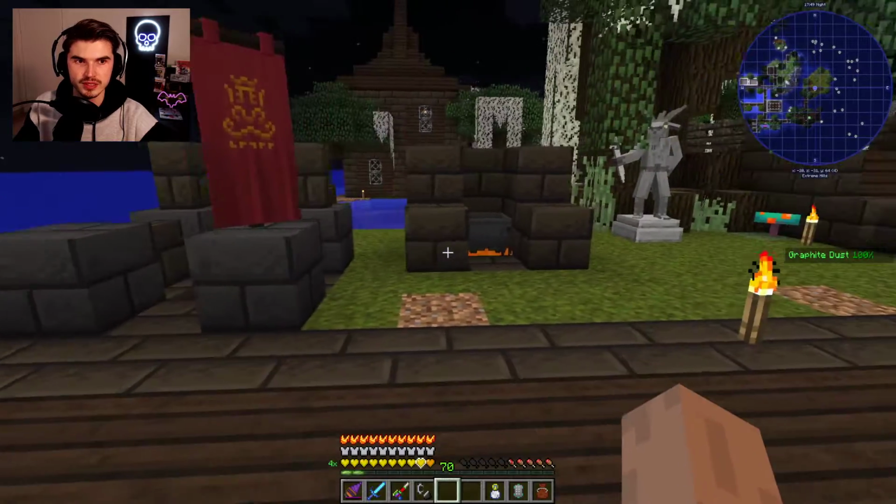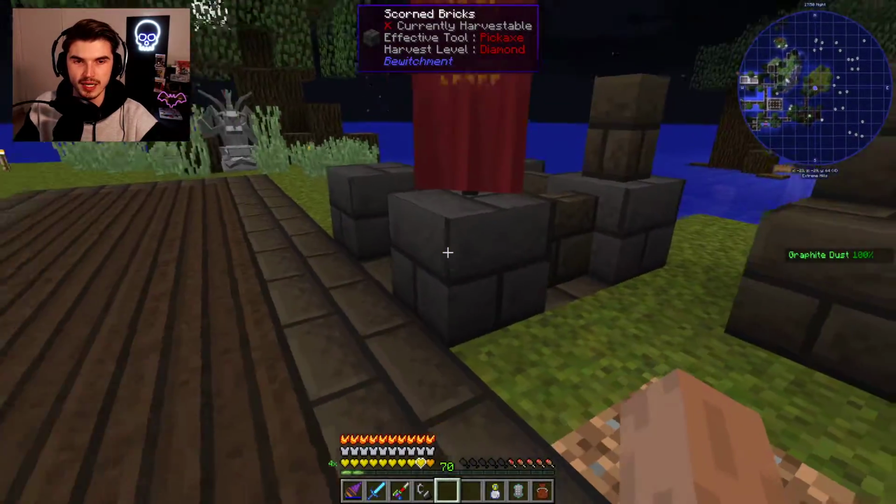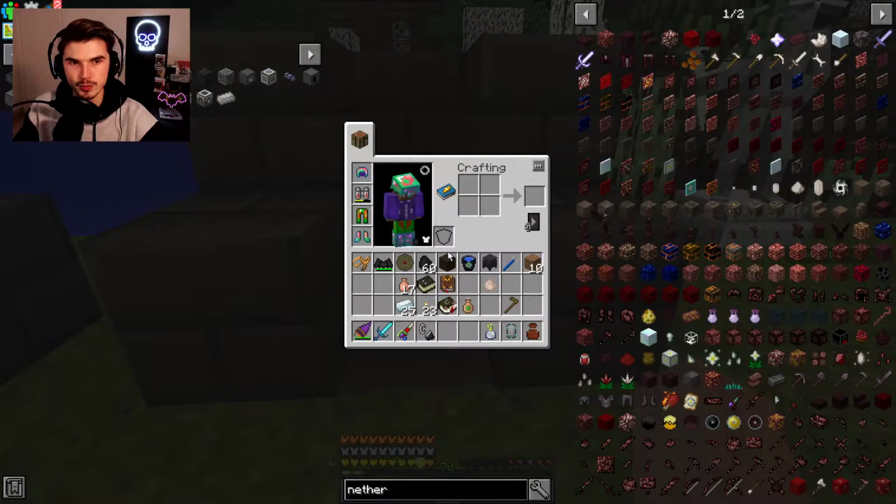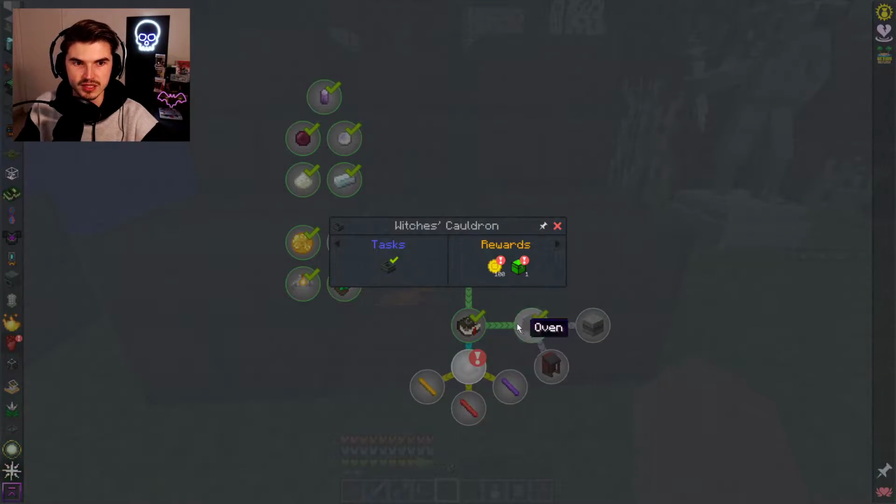I know we have this one here. We'll have this one kind of laid back. I just want it to be a little bit more sporadic. I want to try not to be too uniform on it. But there we go. We got the Witch's Cauldron up and going there, and we did complete the quest here.